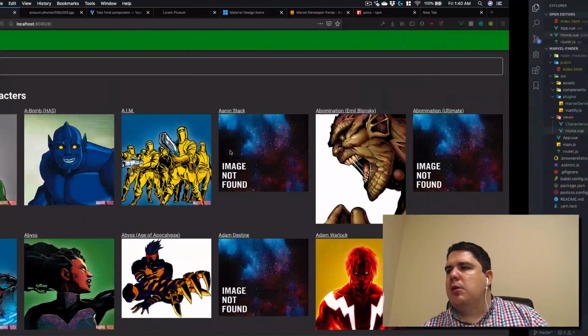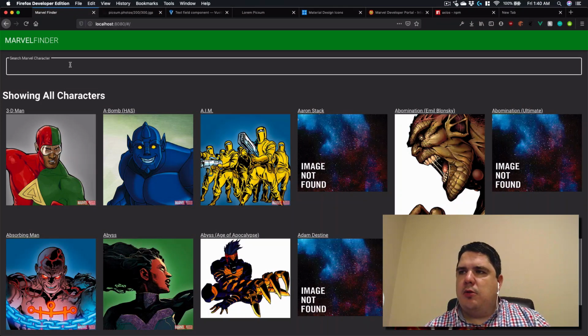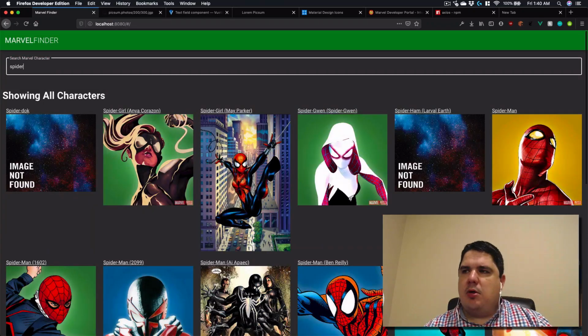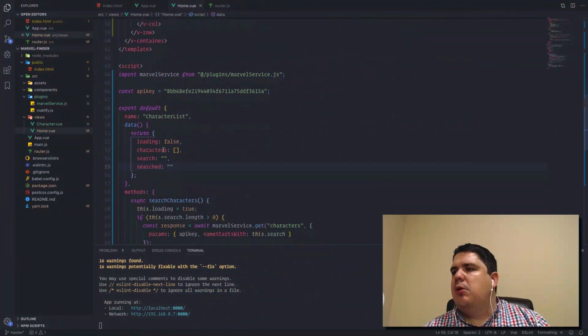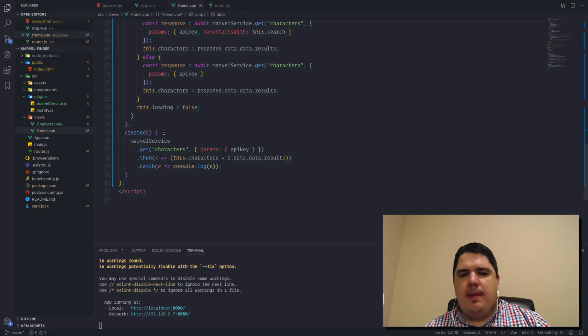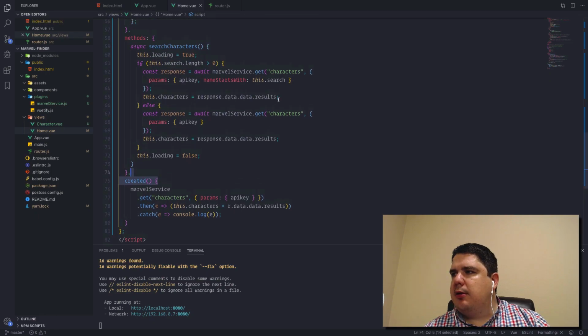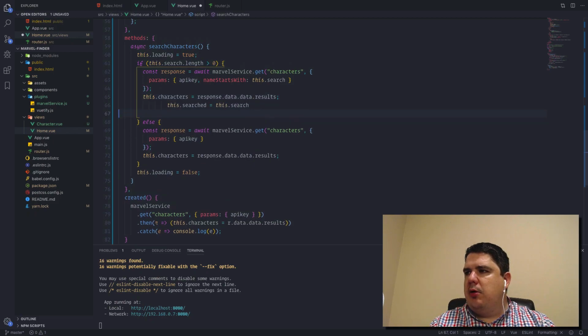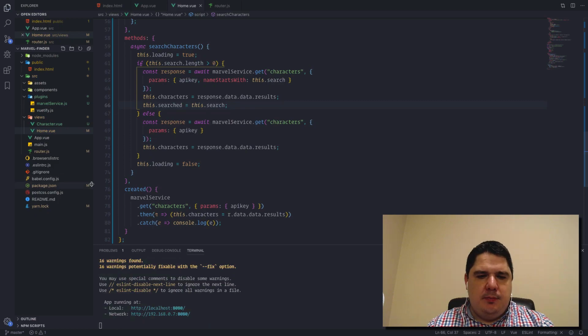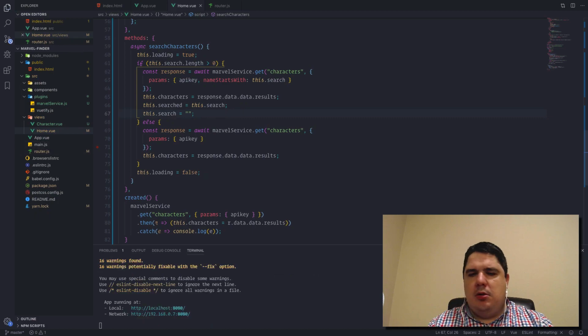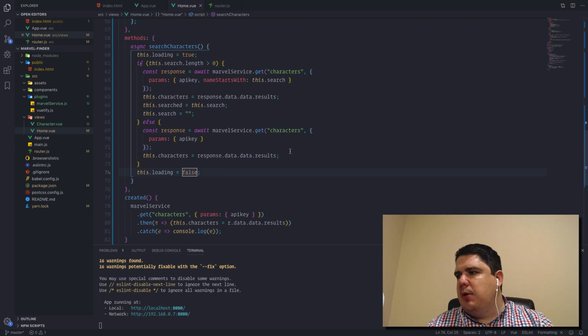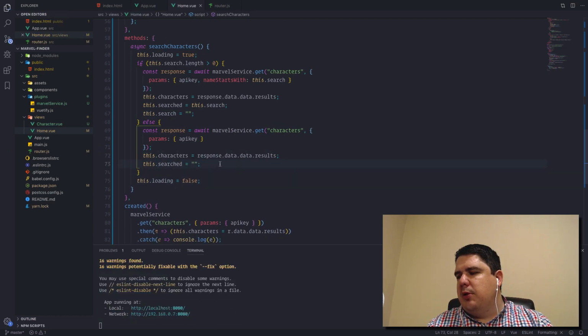So that means when search is empty, that will show that. We need to call this after the fact. So we're going to be adding after the characters get set. When I'm looking for somebody else, I will change search. It's going to be the search parameter, and then my search parameter is going to be that one. But also, when I get everybody, my search parameter is going to still be empty.